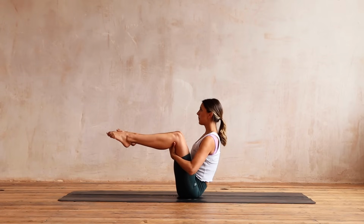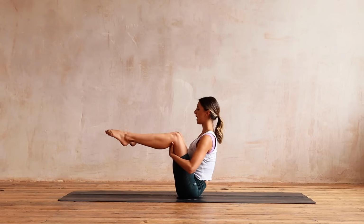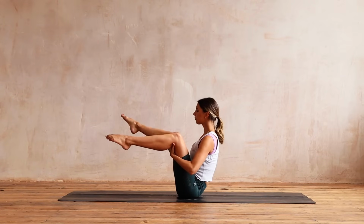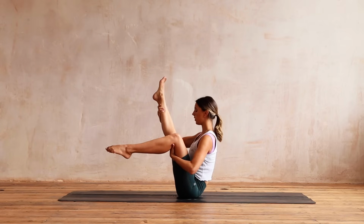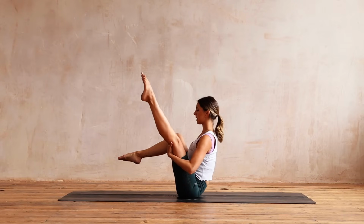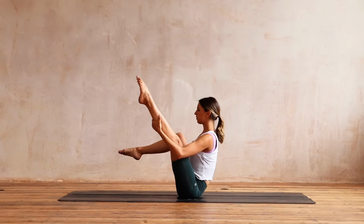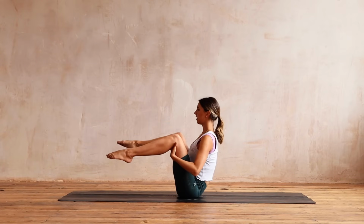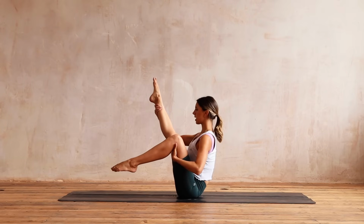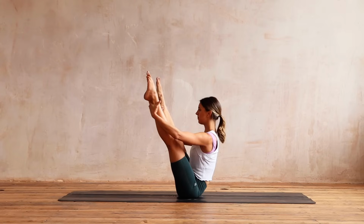And then we're going to see if we can maybe straighten a leg. Now, don't worry if you can't. You can just hold and balance in this position. Or maybe try and straighten a leg, hold the ankle, the calf, and then bend. So nothing else moves, and then straighten the other leg. So just finding that little tipped back position. One more on each side. You can maybe do one more on each side or try both legs at the same time.